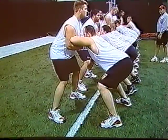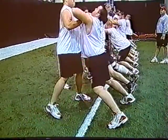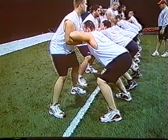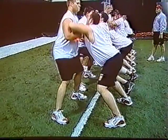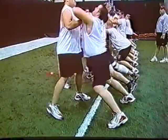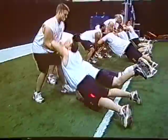So we do a very elementary drill here we call chicken wing, and this is to teach hip roll. What we're doing is pairing off. We've got the offensive men in an old style block in here. They've got the old forearms out flipper routine, and maybe you and I were coached that at one point in time. The defensive man is catching him. He's got his arms fully extended to hold him. And all we're going to do is, on my command, they're going to roll their hips. The defensive man is going to let him go slightly down, and he wants to land with his midsection area first and his knees second.